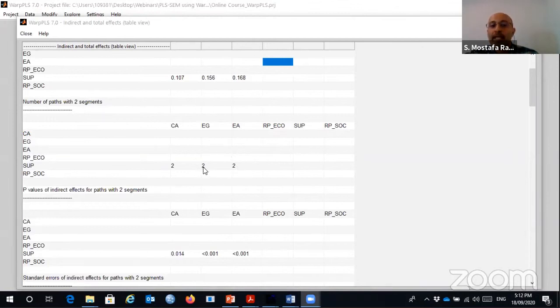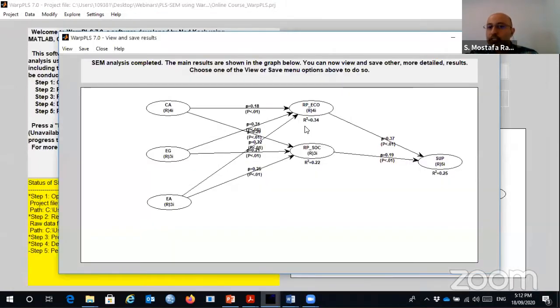Actually, this is right. For each one, we have two paths. Community attachment, this is an indirect effect with two segments, and this is an indirect effect with two segments. So we have two indirect effects.